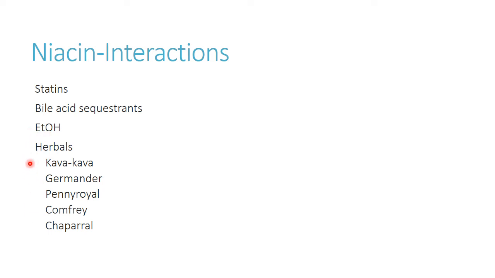And then the other thing, I put a lot of herbals here. The big thing to note is that due to the hepatotoxic effects, this may be synergistic with some herbal supplements. And again, that's why it's really important to do a really thorough medication history, because if this is something your patients would like to pursue, if they want to use niacin as an herbal supplement as opposed to a statin or something, figure out what other herbal supplements they're also taking, because there's not as much regulation around herbal supplements as far as production goes, and some of these have been found to be hepatotoxic, especially if you add them onto other drugs that are hepatotoxic, right?